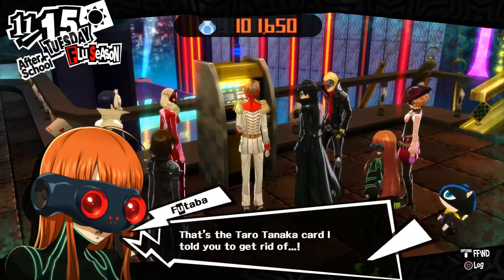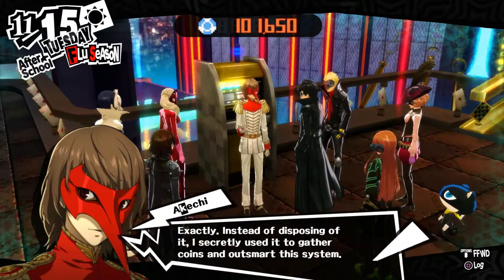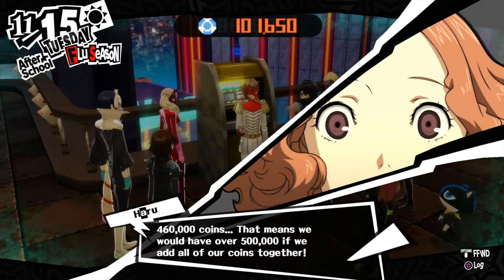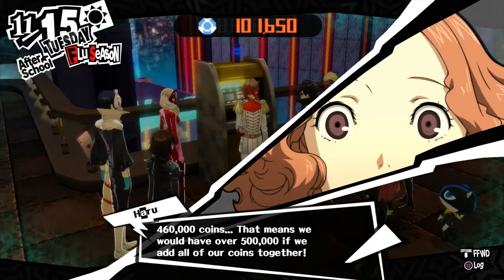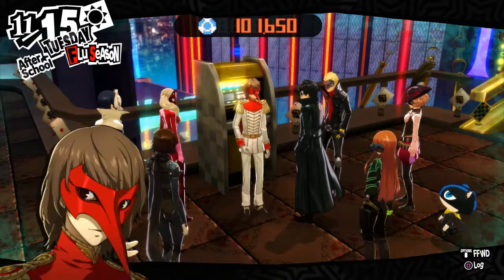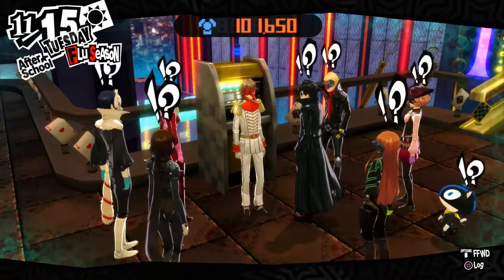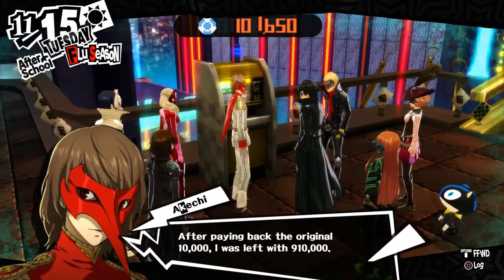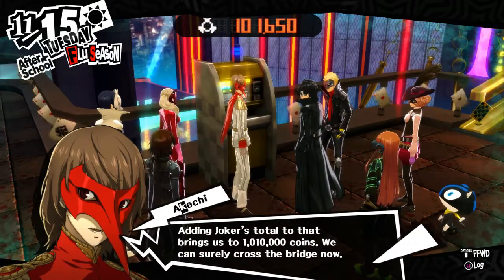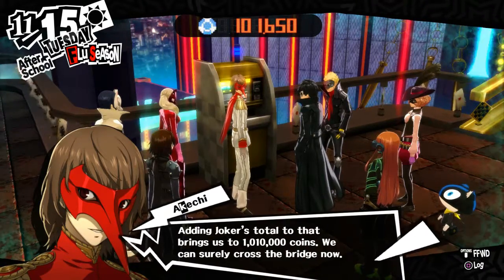That's the Tarot Tanaka card I told you to get rid of. Exactly. Instead of disposing of it, I secretly used it to gather coins and outsmart the system. Superb! 460,000 coins? That means we have over 500,000 if we put all our coins together. So what? That's still clearly not close to the required total. Actually, once my account reached 460,000, I borrowed the maximum amount a second time. What? That means after paying back the original 10,000, I was left with 910,000. Adding Joker's total to that brings us to 1,010,000 coins. You can surely cross the bridge now.